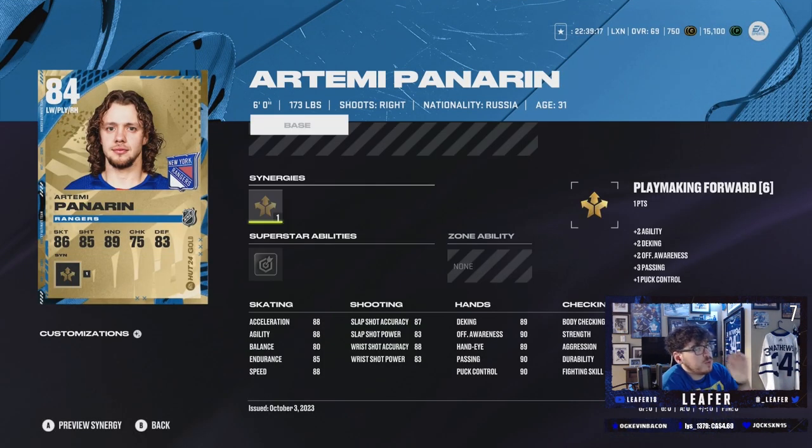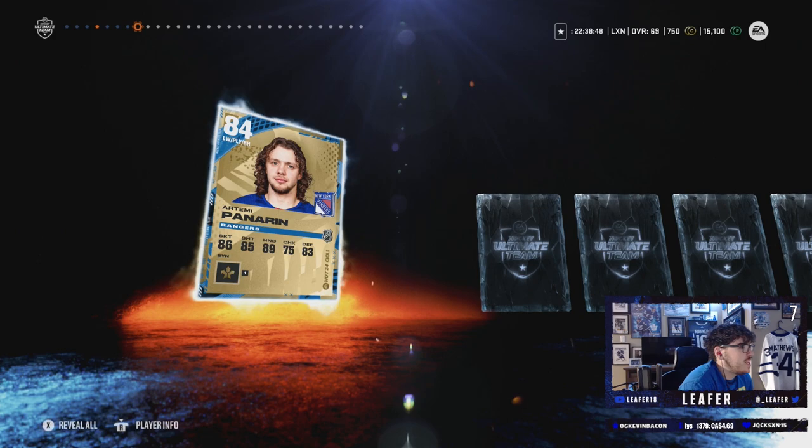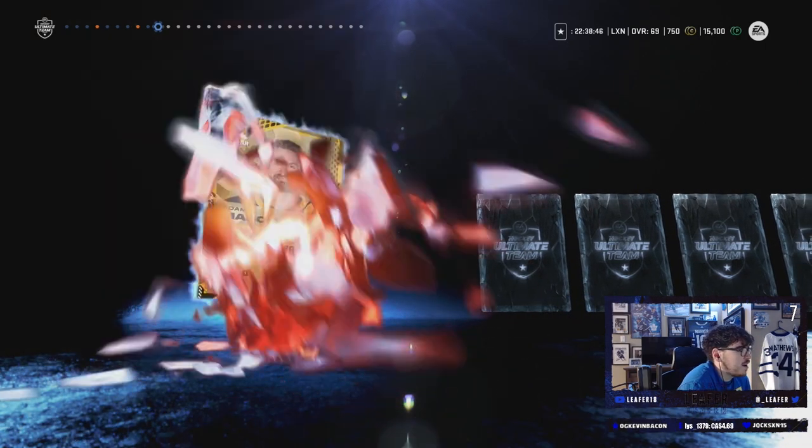I feel like I pulled Panarin day one last year, too, which is actually funny. This card looks insane. 88 speed, 85 endurance, 88 acceleration. Unreal shot. Unreal hands, like deking, offensive awareness, hand-eye, passing, puck control. This card's insane. We'll take an Artemi, though. We'll take an Artemi Panarin, Ryan Suzuki.